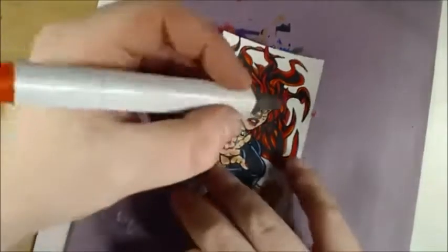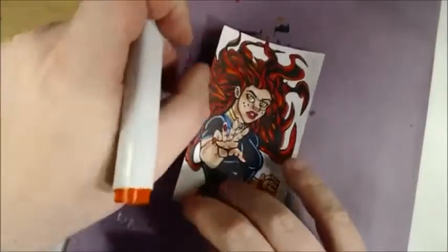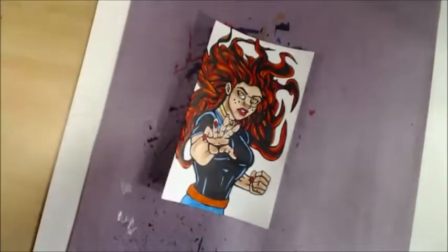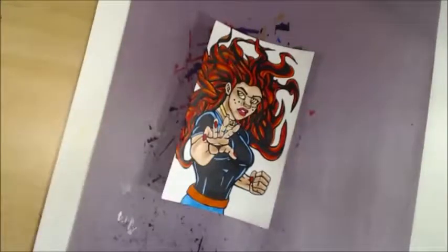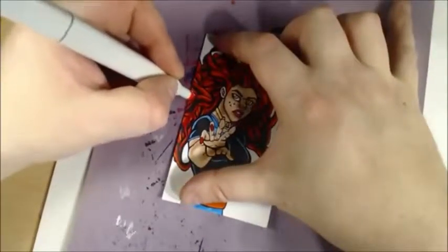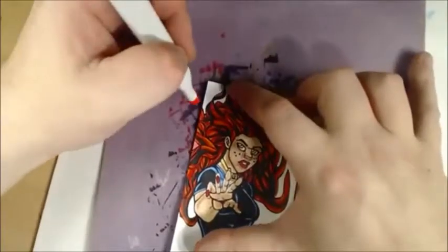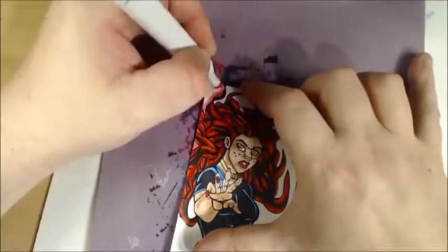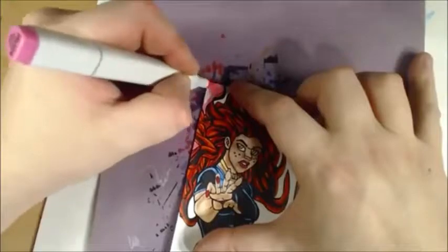I'm going to put this right here with this collar she's got going on. It's a fancy little hip choker thing that the character wears on occasion, and I thought that would be cool. So with this one, I think what I'm going to do here is take another color. Let's do an RV04. This is called a shock pink. This will be very bright like a highlighter. So I think this will be very cool to go all the way to the edge of the character and just glide that around and make that pop.